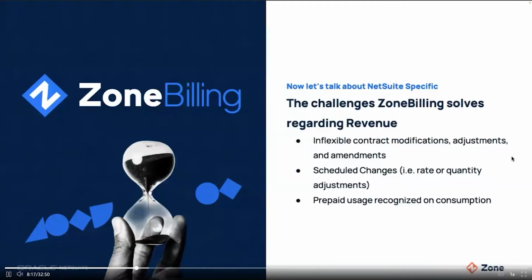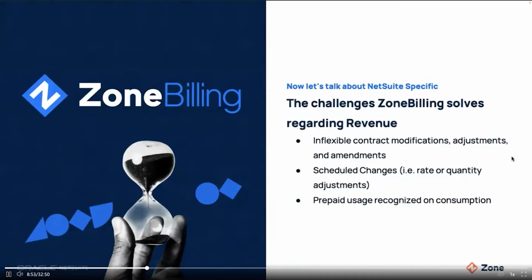What ZoneBilling is going to offer is that flexibility within the contract. We call it a subscription. It doesn't need to be a subscription for you, right? A lot of our customers aren't just in the software space. They're really extending any single industry. But our subscription is designed to handle those changes. So we can just update the end date. And that automatically is going to have credit memos or return authorizations be generated. All of the revenue activities are generated from the Zone subscription now.